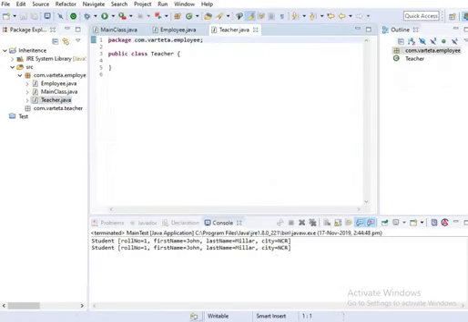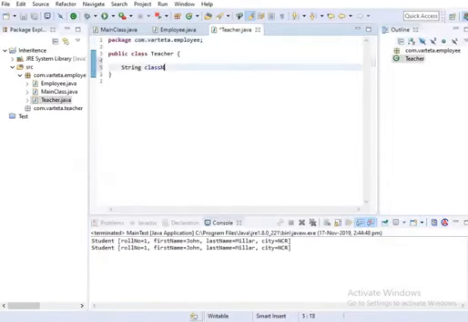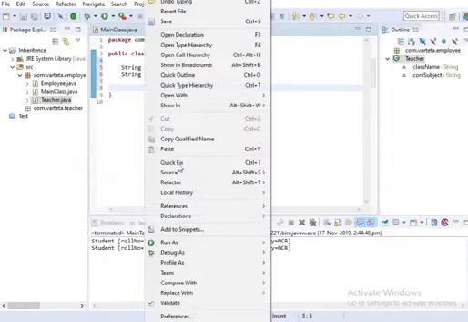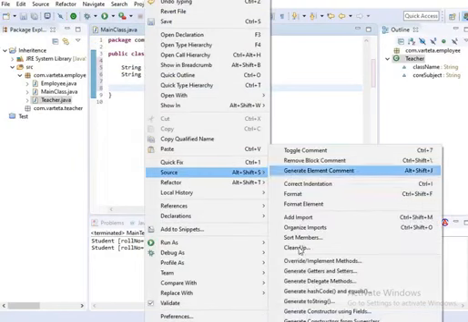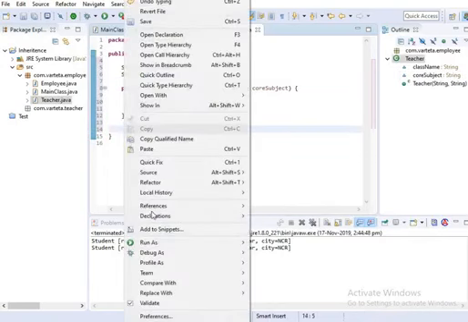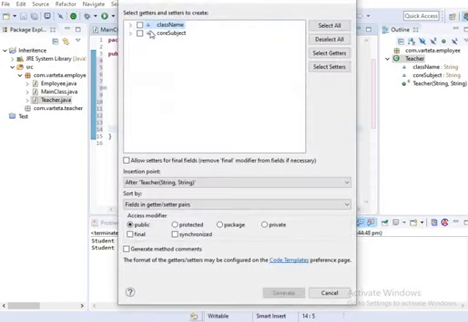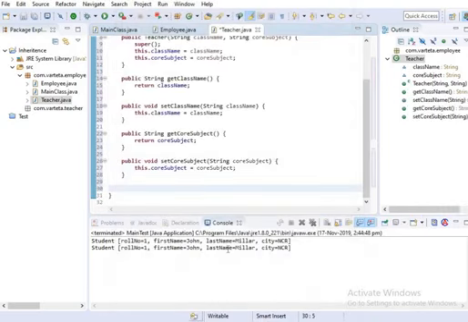As per our example, teacher will have class name and core subject. I'm creating a constructor for this. Now I'm also going to create getters and setters for all the fields.